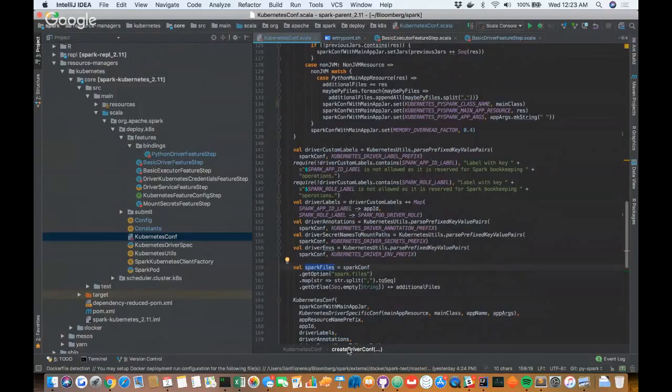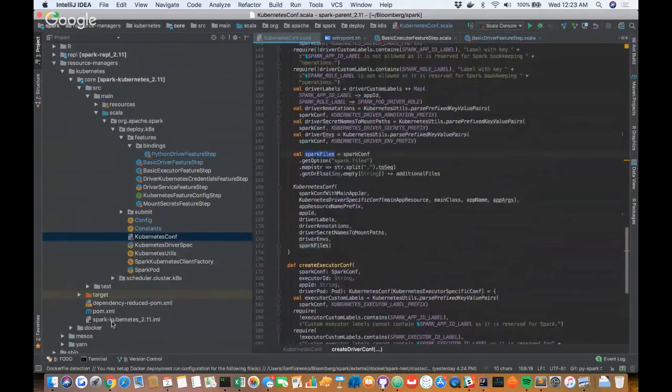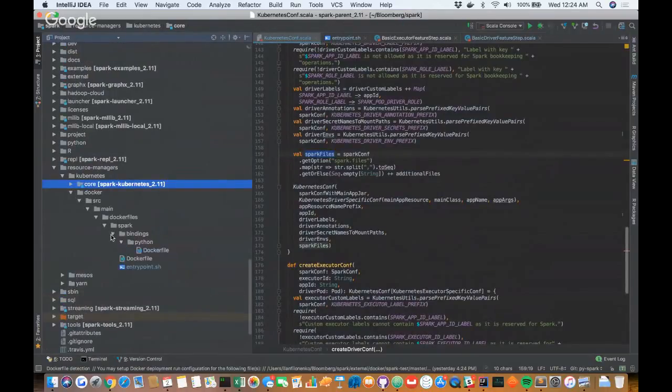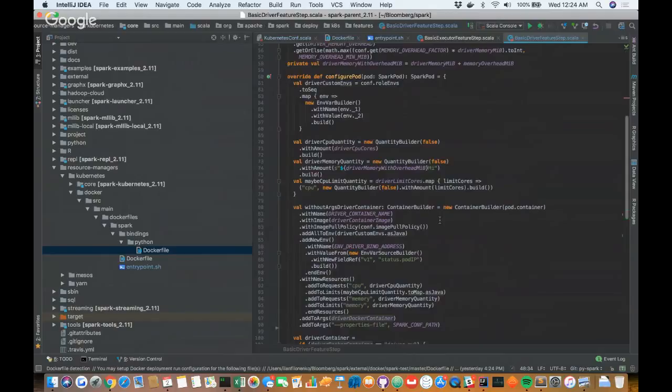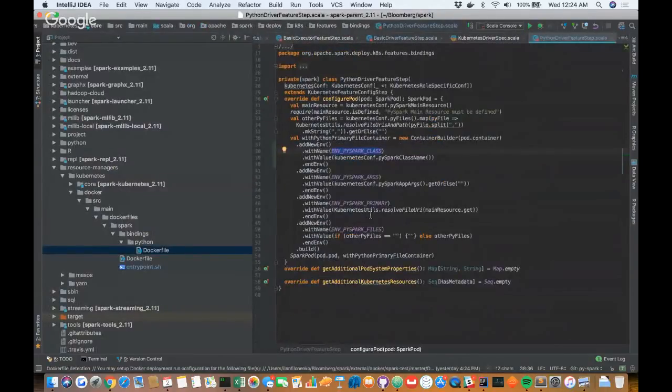Yeah. So actually, maybe here is probably the best place. Now that I think about it, maybe here is the place where you modify Python. Actually, no. Your Python path is in essence supposed to be defined here, right? And so in here, you should have some environmental variable that you just add, maybe Python or something like that. And here you'd define it in the basic driver feature step. Wait, that's weird. Oh, sorry. In the Python feature step, you define that environmental variable. That's kind of the approach I'm seeing.